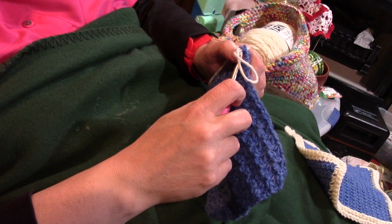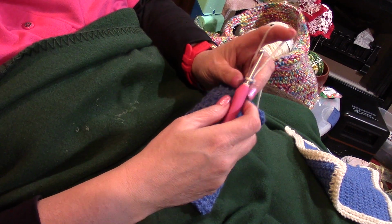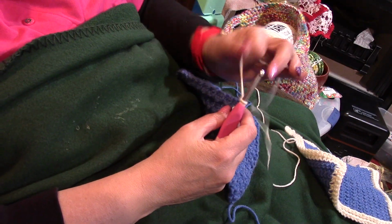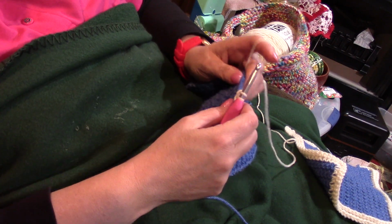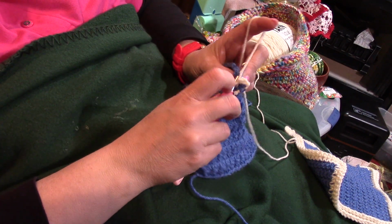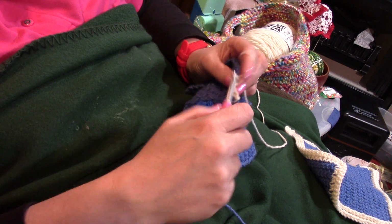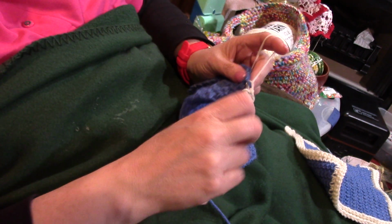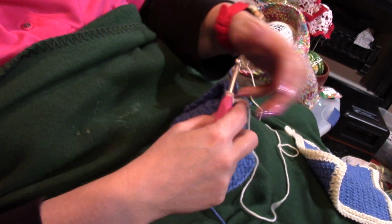So I went ahead and I connected my white yarn to my square, and I'm going to chain one and we're going to turn your square. And we're just going to put a single crochet in every chain across. Now, or every chain, every stitch. There is a chain one in between these stitches that you got to make sure you put a single crochet in. All right, so the next one's a stitch, the next one's a chain one. So make sure that you're not skipping over those chain ones, because they count as stitches in this pattern.